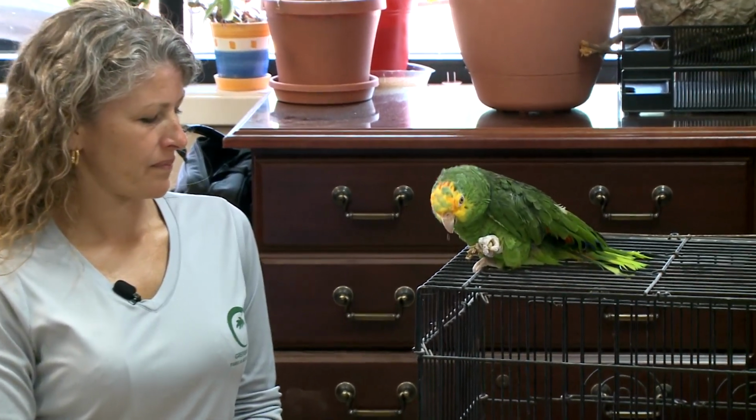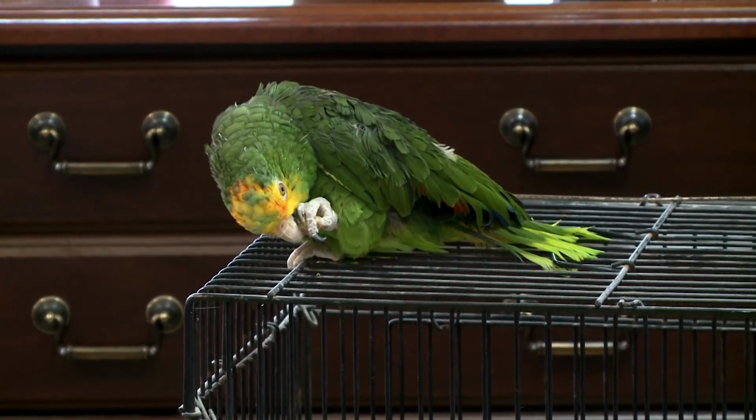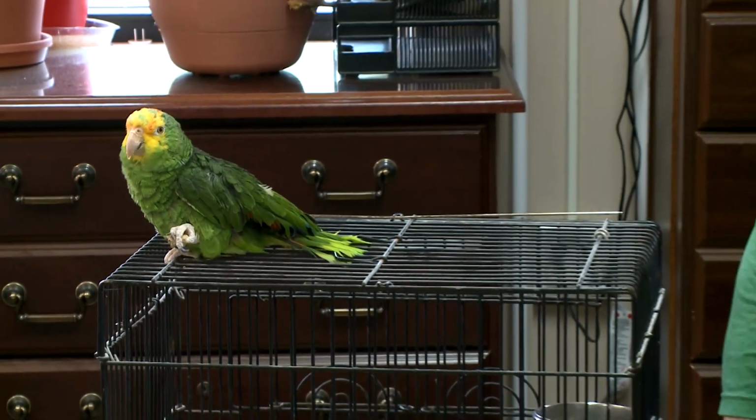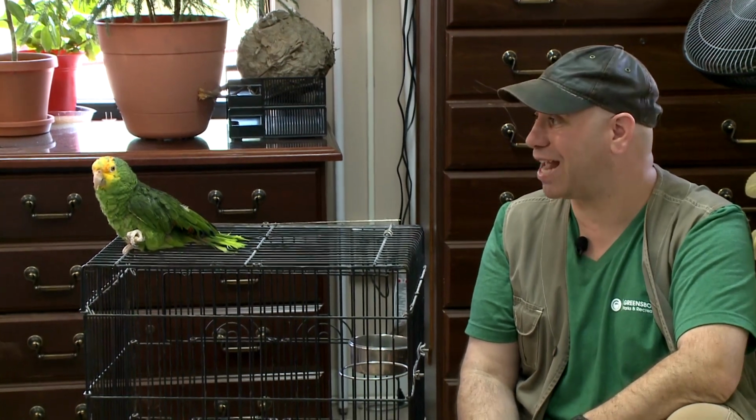Anyway, guys, they're very, very messy, and you have to constantly give them lots of things to do, interact with them. They can't just be left alone in a cage. They actually have been studied, they can go insane. Since they're so intelligent and so emotionally with it, you have to interact, you have to make them a family member. And they live a very long time, and they have all different personalities.